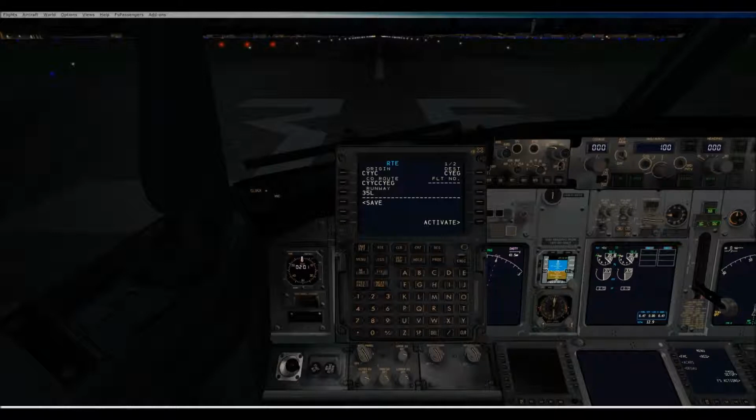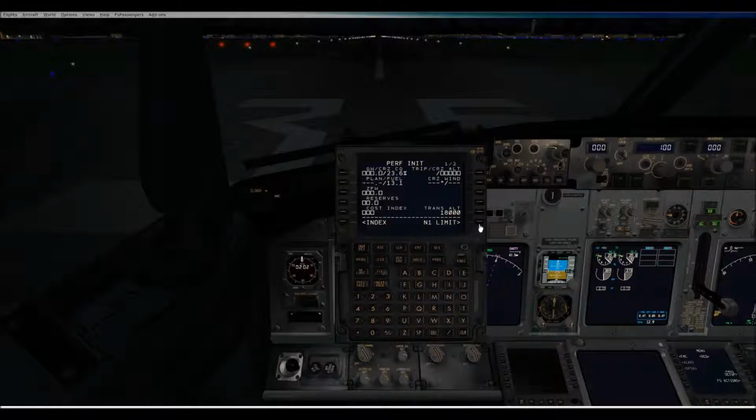Now, if you don't have a saved flight plan in your flight plan file for the PMDG, that's okay. You just click Next, and you put your flight plan right in here. Or if you wanted to fly direct, you would just enter the airport you want to fly to, and you just put that directly right here. So if I want to fly to Edmonton, you just put that right there, and then you would click Activate, but I don't want to do that, so I'm just going to place that. So now you click Activate and then Execute.